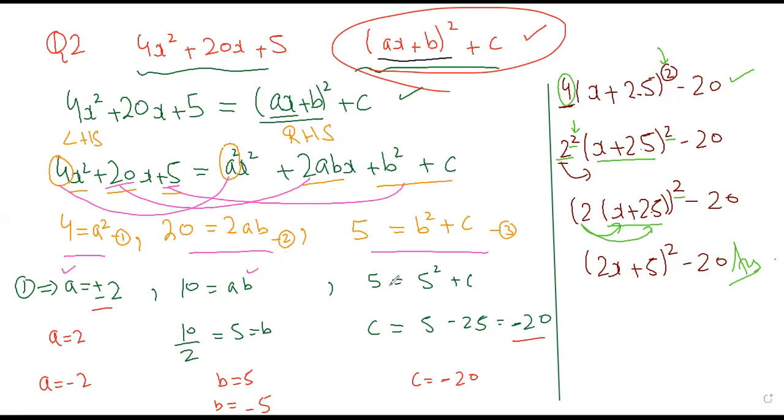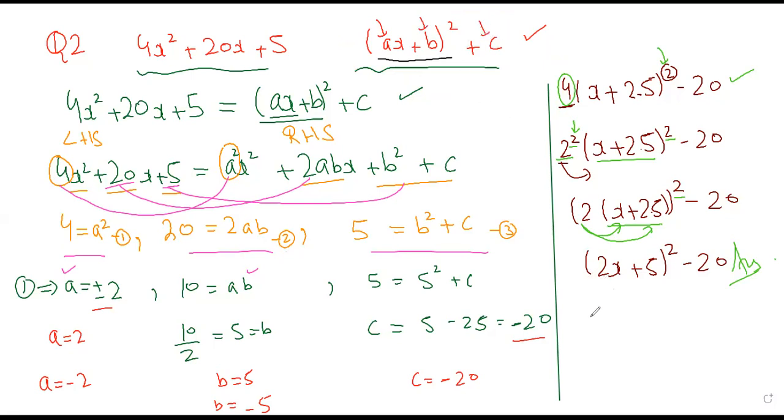Miss, I understood till this point, I think. This one. Okay, great, great. So you were able to find the values of A, B, and C, right? When you have the values of A, B, and C, you are just supposed to plug in the values in A, B, and C. That is it. You're done.